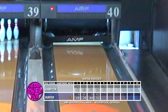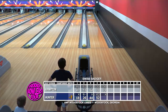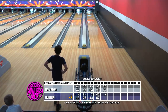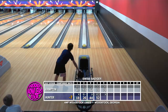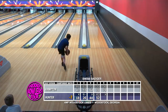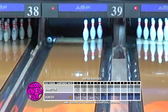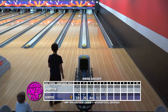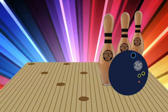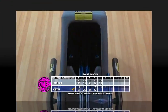And puts one high flush in the pocket. Not much doubt about that one. You put it right there, and most often, all 10 are going to go down. You put it right there, and most often you're going to leave a split. But he gets 7 and leaves the 3-6-10, which is a bit of a complication in and of itself. Lots of ways to chop this.